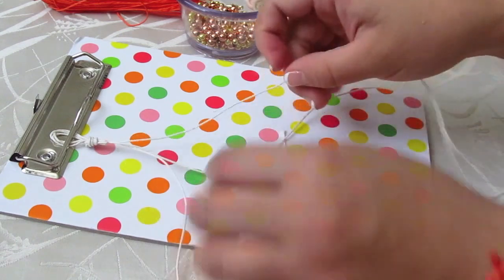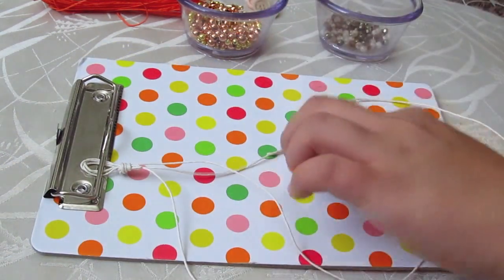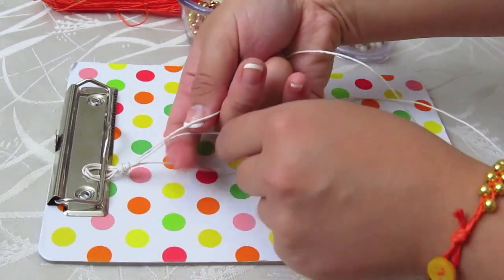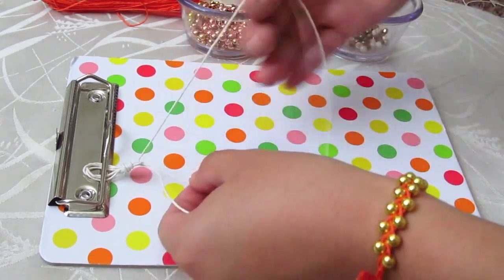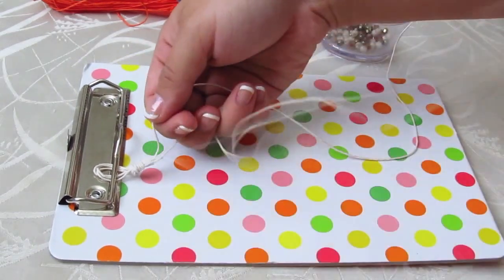And then I'm going to make 5 or 6 little braids. You can make them tight, you can make them loose. It just depends on your preference. I like mine in between, so I just do a couple of these.